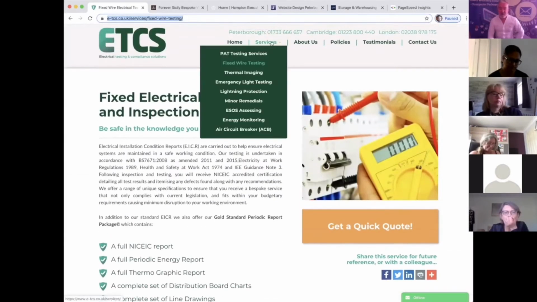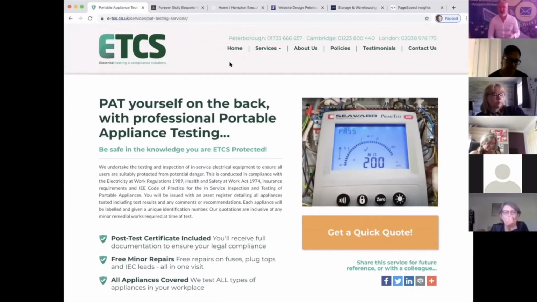So we go to PAT testing. PAT testing is quite a slang word, but it is the most commonly used search phrase. So this is something you have to be careful of. Put yourself in your customer's eyes. What are they going to search for in terms of your service? Because whilst this might be portable appliance testing, if I called that page portable appliance testing, it would have an immediate negative effect on the search capability of this particular service. It needs to be PAT testing. That's what people search for when they look for PAT testers.